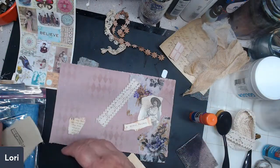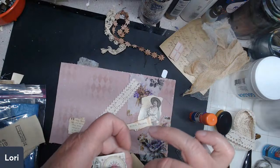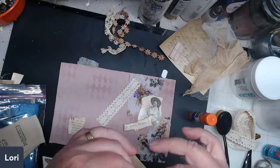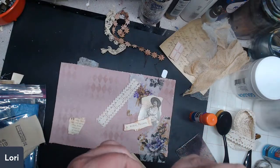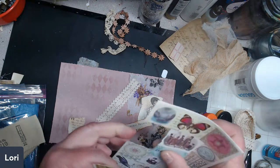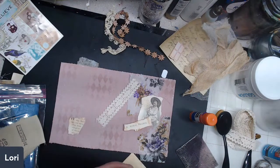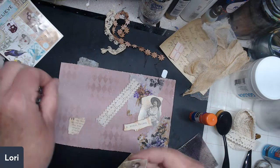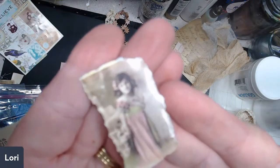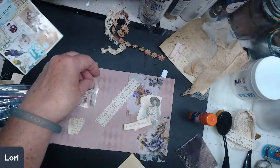I'm not doing too much on the back here. Let's get this little gal on the back. She's a little cutie patootie. She's got a little bit of pink in her dress. Kathy C. Hi, Kathy. See, she's just got a little blush of color.